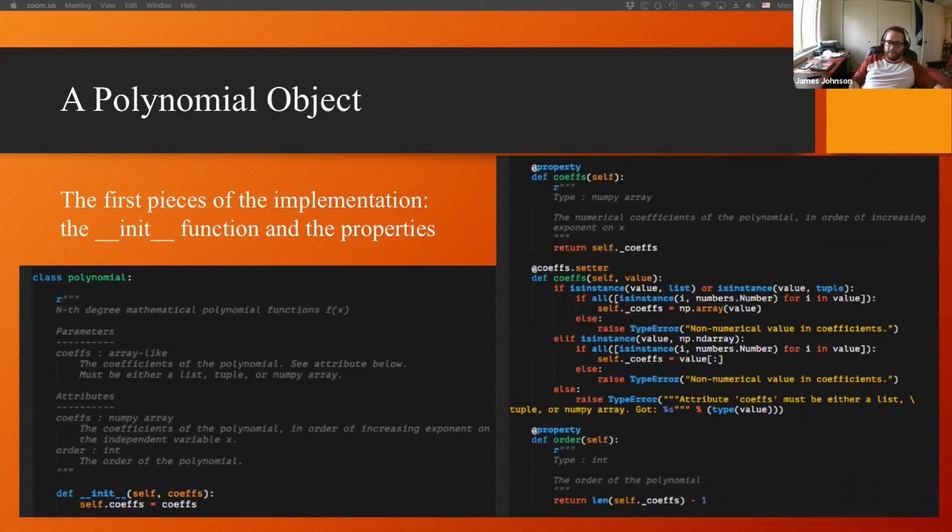The reason being, a second order polynomial, a quadratic function, has 3 coefficients. It's ax squared plus bx plus c, so a, b, c. So for 3 coefficients, the order is 2. And for 4 coefficients, the order is 3, and so on and so forth.